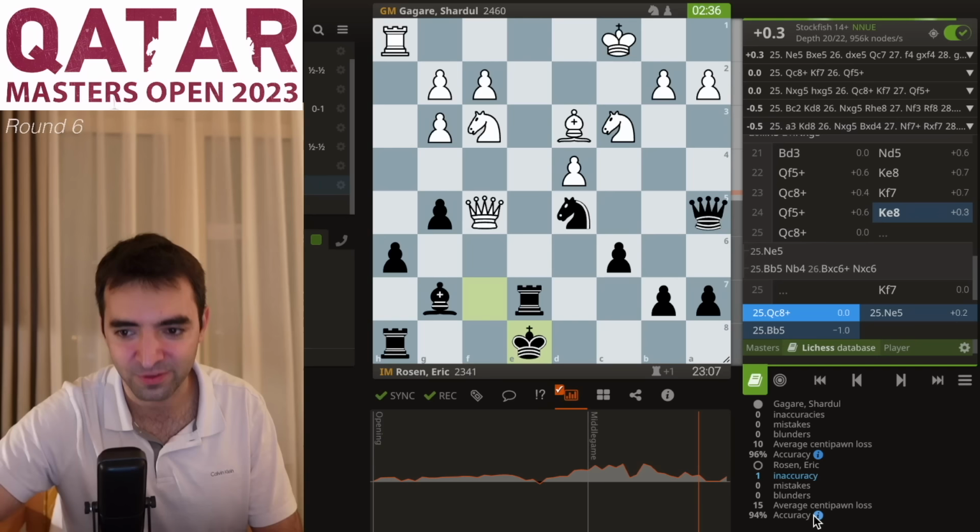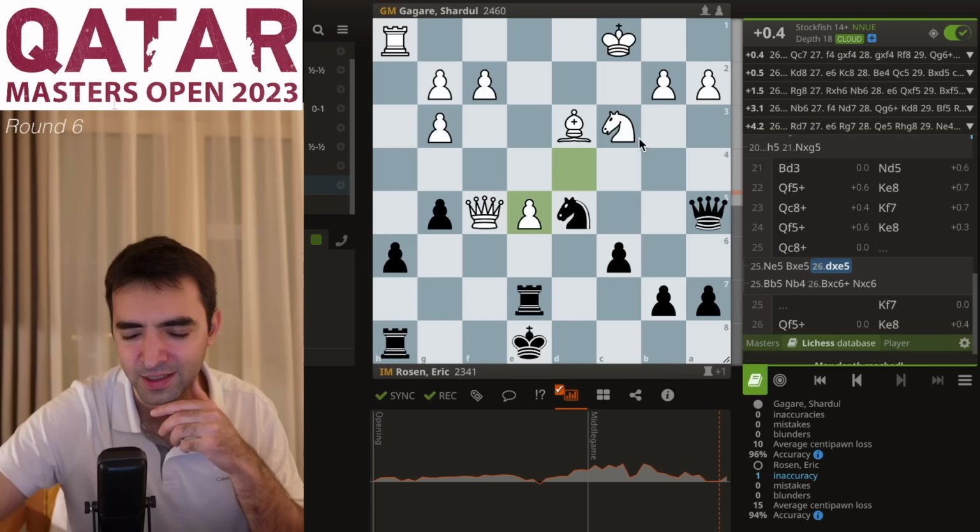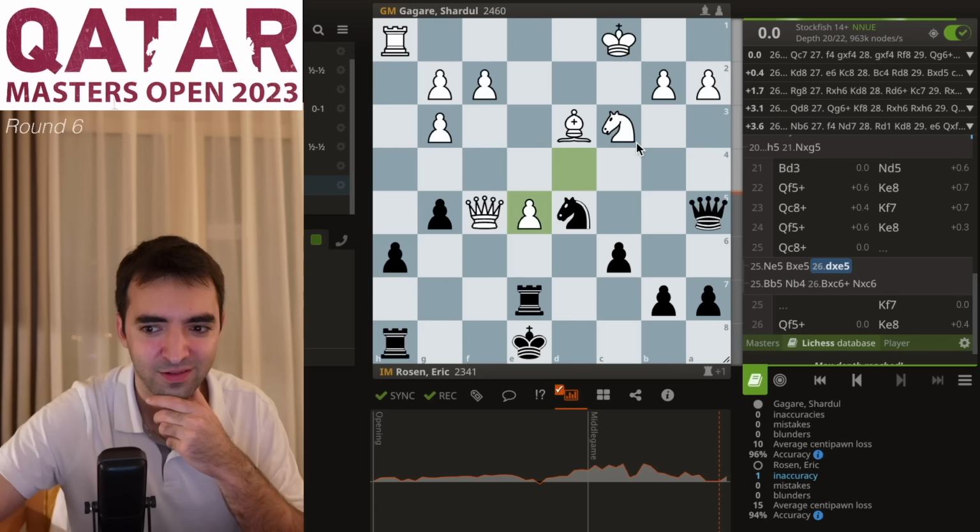Okay, so bishop e5 wasn't a great option for white. But knight e5, after knight e5, what was I gonna do? I was just gonna take it. And then I can't take on c3. Yeah, this would have been scary. Of course, it would have been risky for my opponent to play on with the time situation.